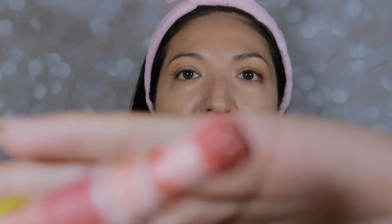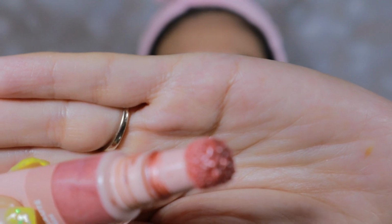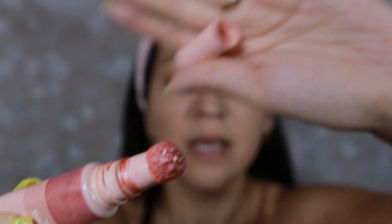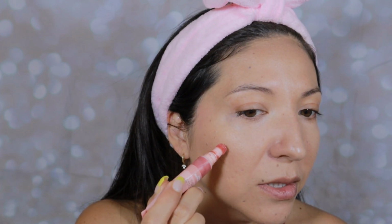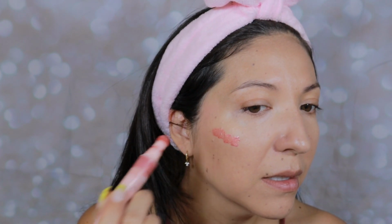So I'm just going to get a little bit of this out, and I'm not sure if you can see, but get this to focus. I don't know if you can see, but there is product on the tip. So it is very pigmented, so you do have to be extra careful with this. So I do apply this before I powder my face because it is a cream product. So I do a couple of dots like this, just like that.